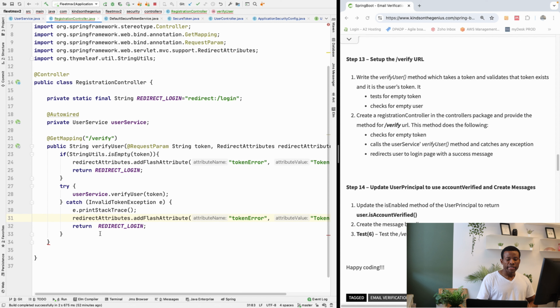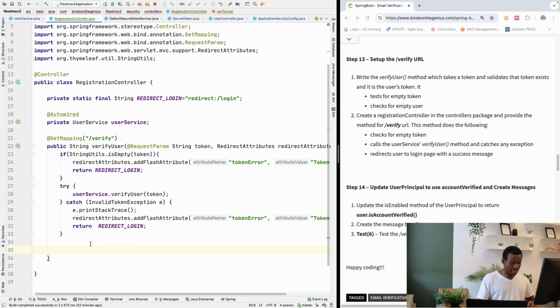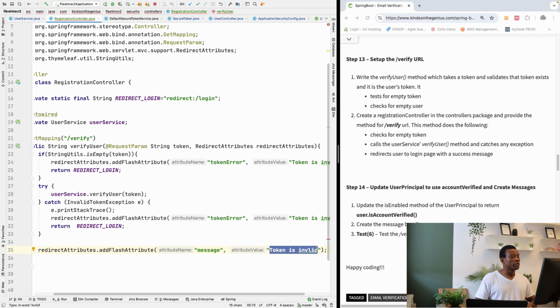And what next? We are now going to send a final message if the user service succeeded. This time we are going to add a success message. So it's going to be user account validated.